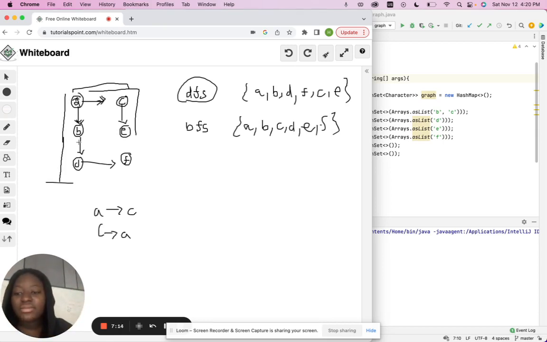A, C, A, B. And then I guess we can from here choose whatever. But let's just say we did A, B, and then we explored C, and then we're gonna explore the neighbors of B. So D, we're gonna explore the neighbors of C, E, and then we're gonna explore the neighbor of D here, which is gonna be F. And that's all the idea is.